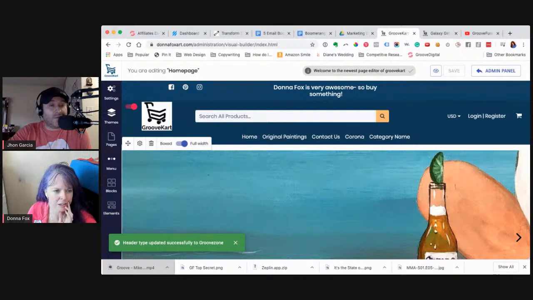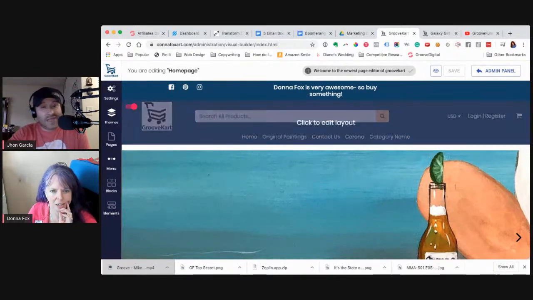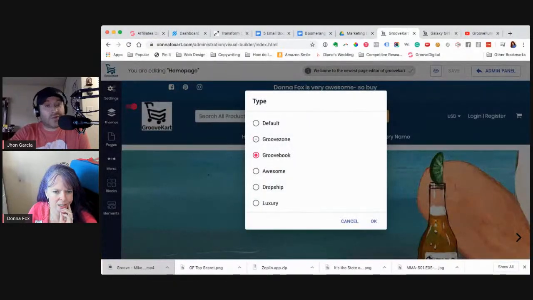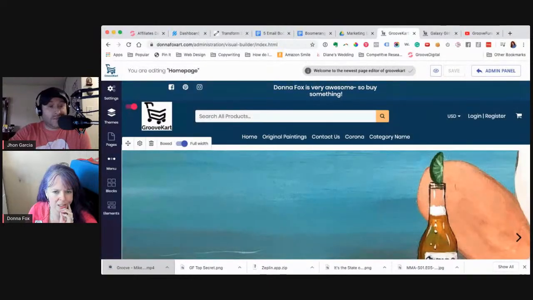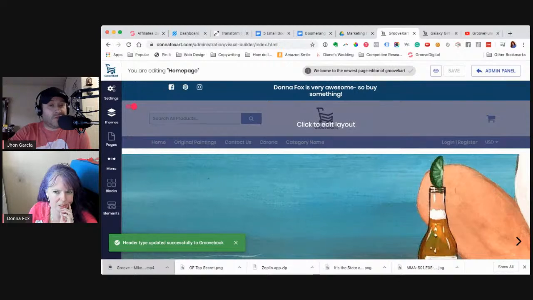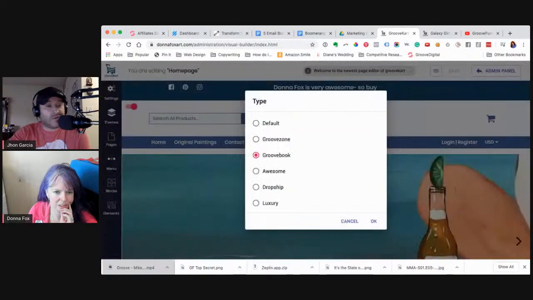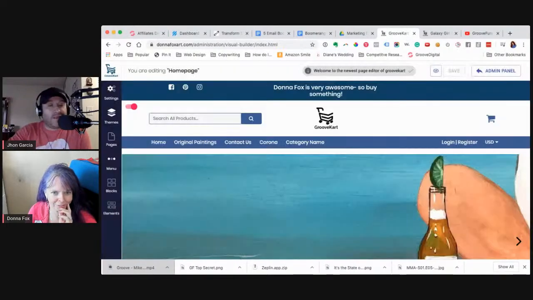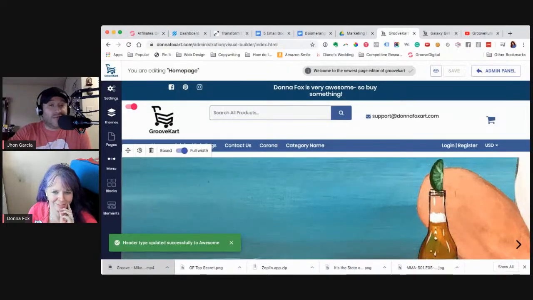But you have to keep in mind that these items are changing, and this is one of the updates we're doing soon so we can change those elements, like the colors and things of that nature. Well, I want the theme that's called awesome. Well, there it is. It will actually look good in your store. We just need to come up with a very nice icon, and I have an idea for your logo.